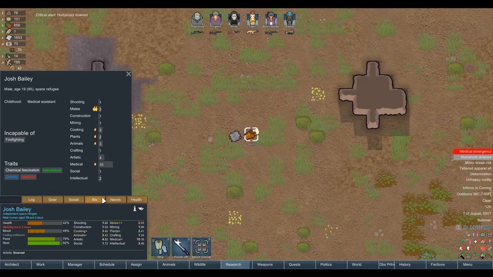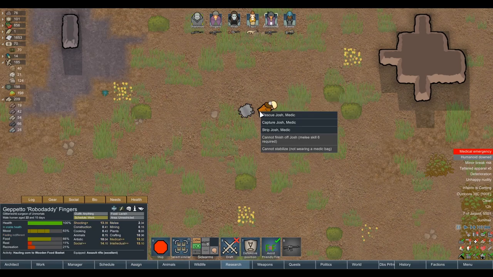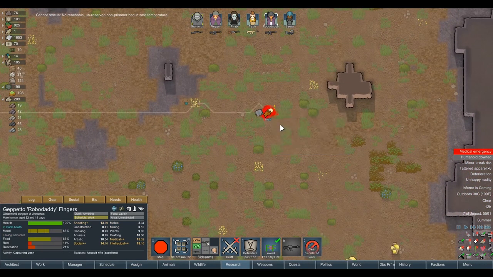Oh, so we could just strike capture him. Industrious. Oh, that's what I like to see. 10 medical as well. Greedy is not ideal. Chemical fascination also not ideal, but... Rescue him? Should we try a rescue rather than a capture? No. No, I'm not leaving it to chance. It probably only ended up being a traitor anyway.